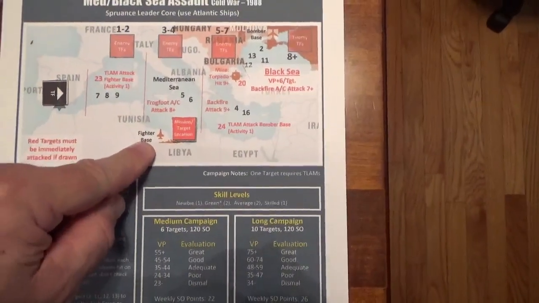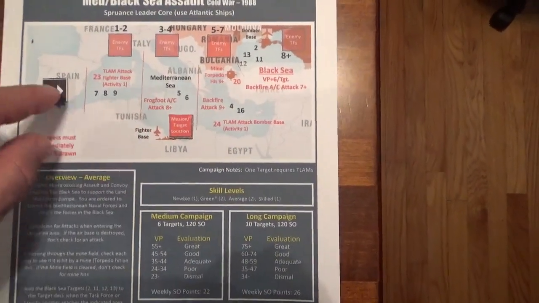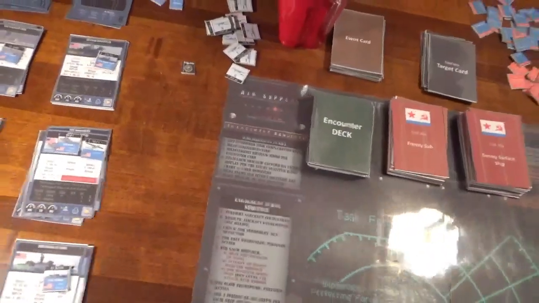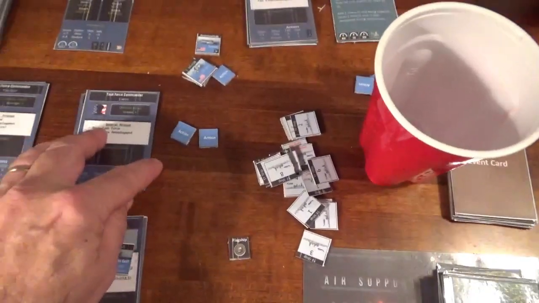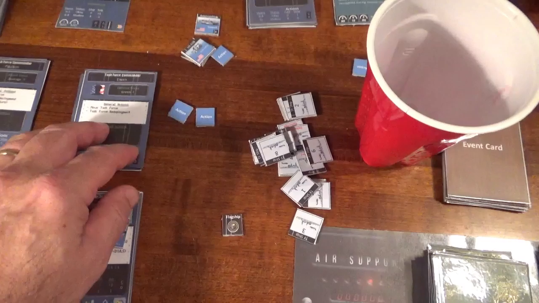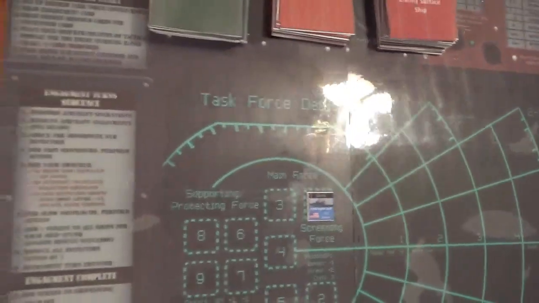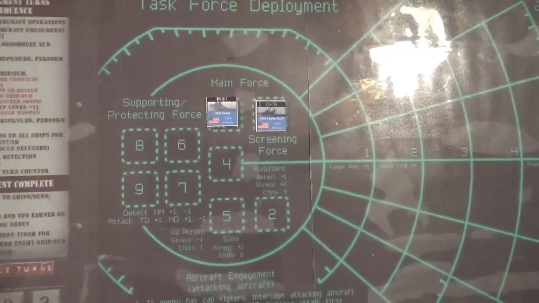So there's a potential fighter attack. So next step is to decide which ships I want to take in command. I'm going to take Ewan, my defense commander. I'm going to take the Elite Golf because he's going to be a great protector. Take my Iowa.